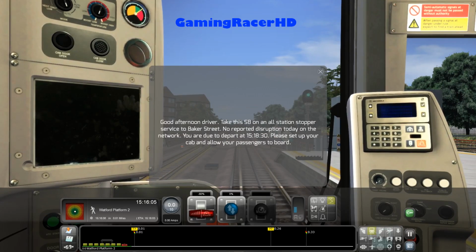Good afternoon driver, take this S8 on an all station stopper service to Baker Street. No reported disruption today on the network. You are due to depart at 15:18:30. Please set up your cab and allow your passengers to board.